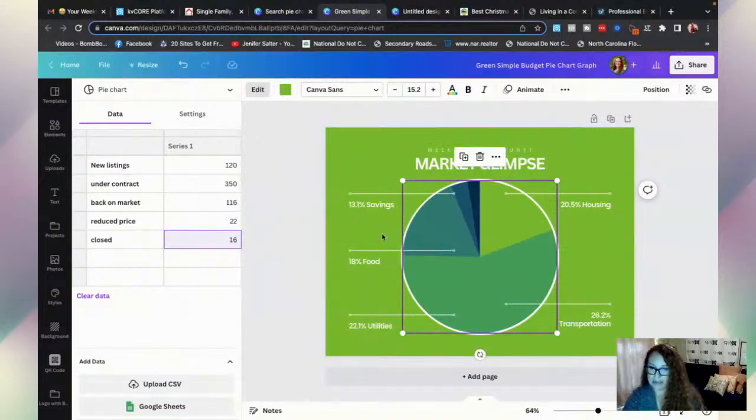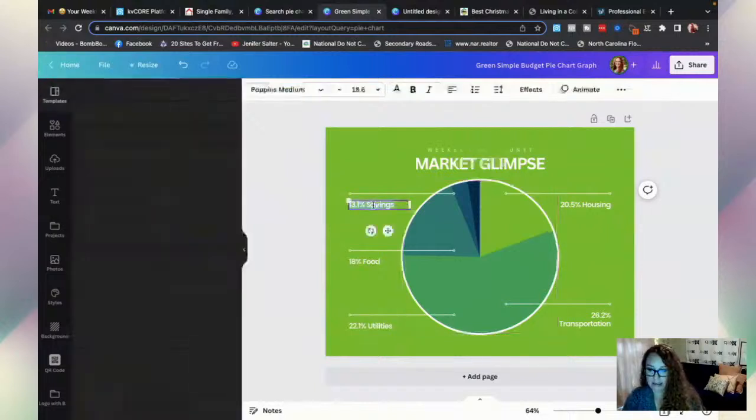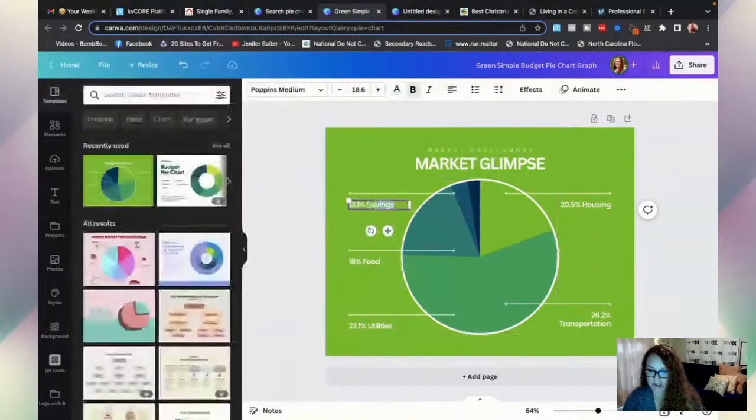All right. So from here, I can just change the wording to match whatever it is, the new listings, the under contract.